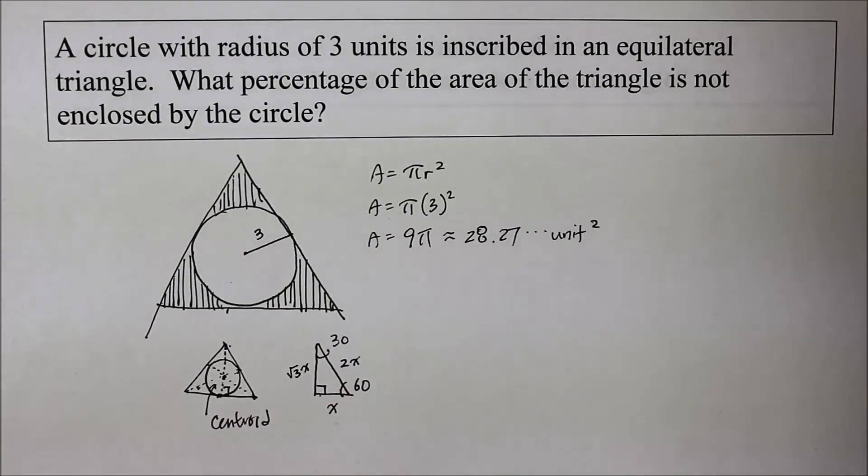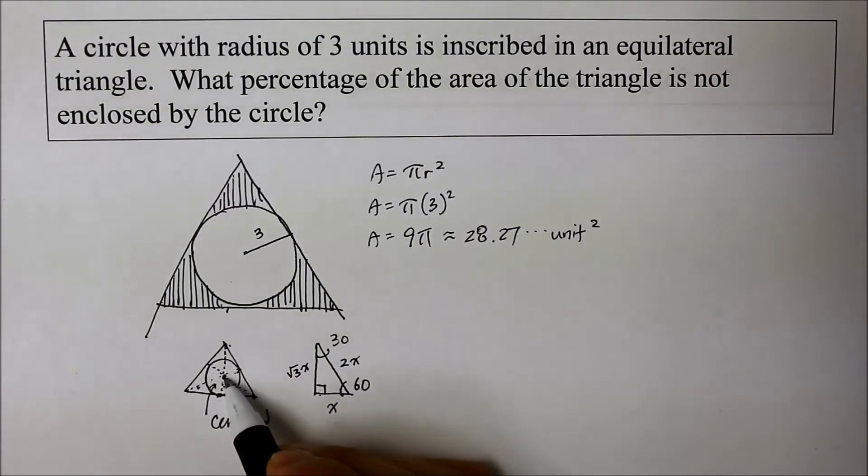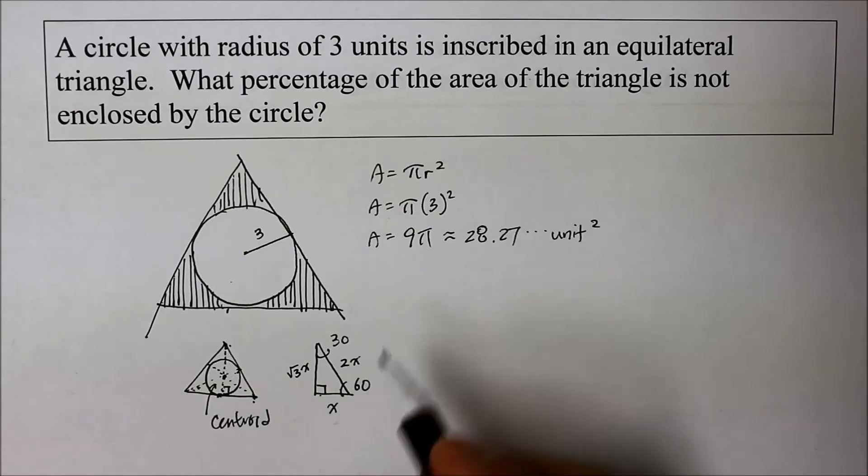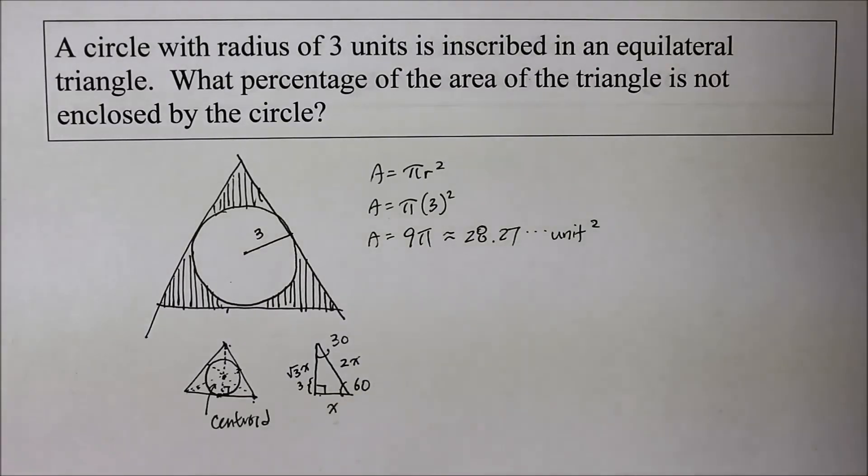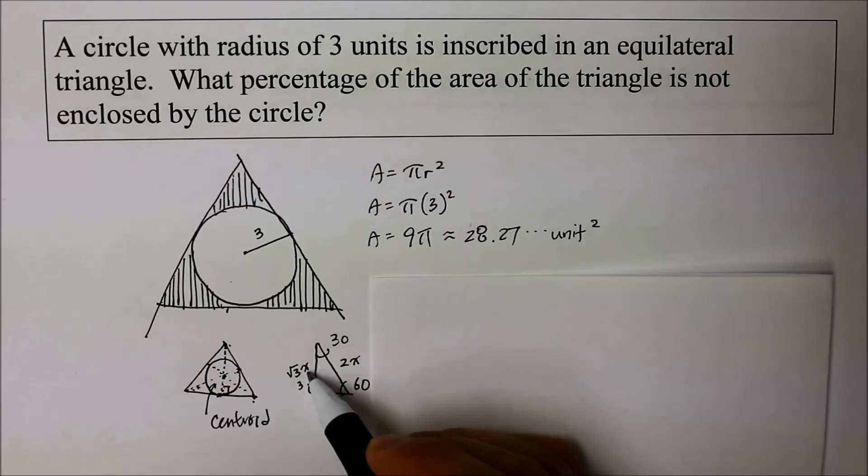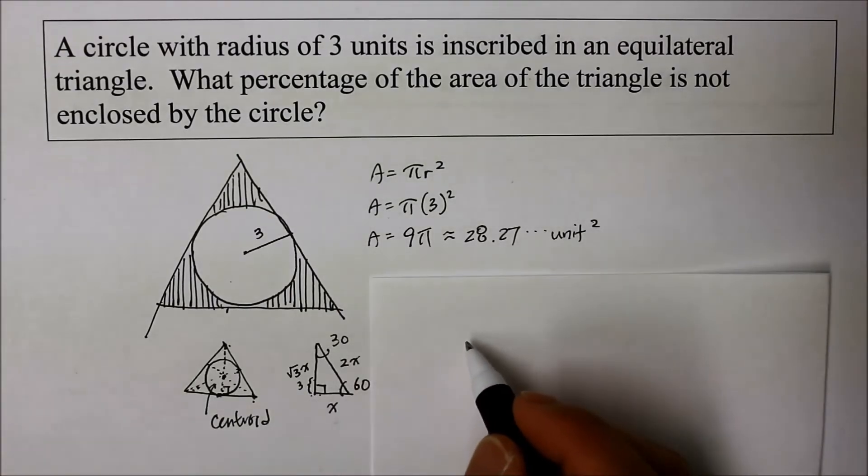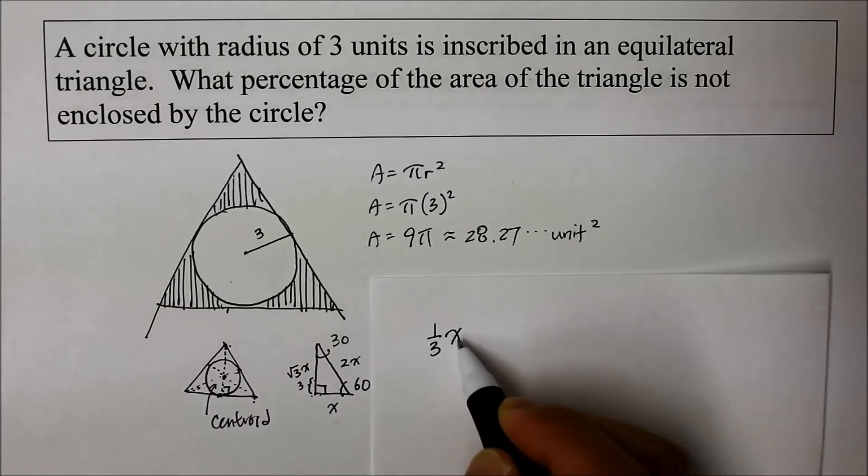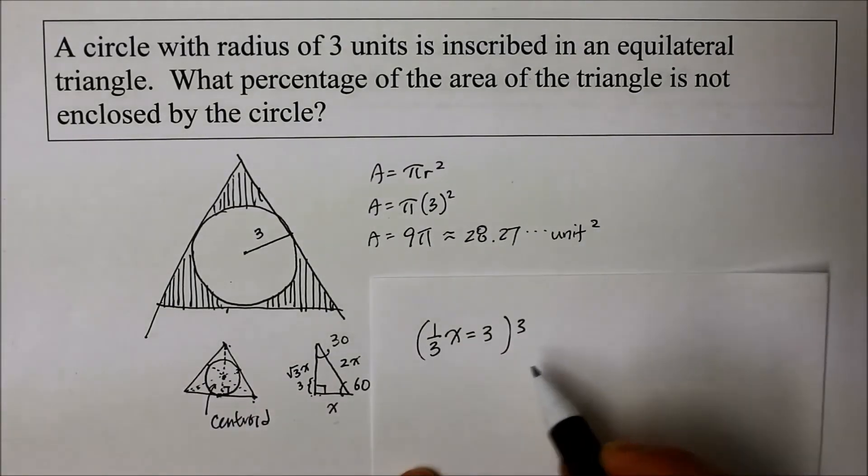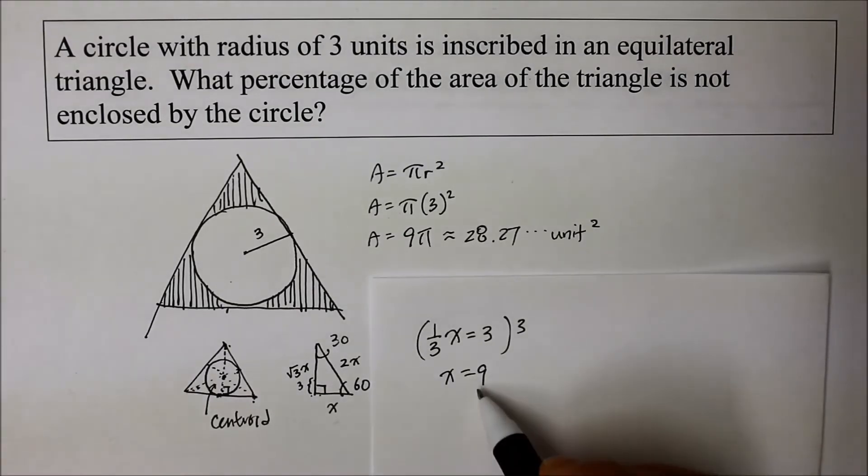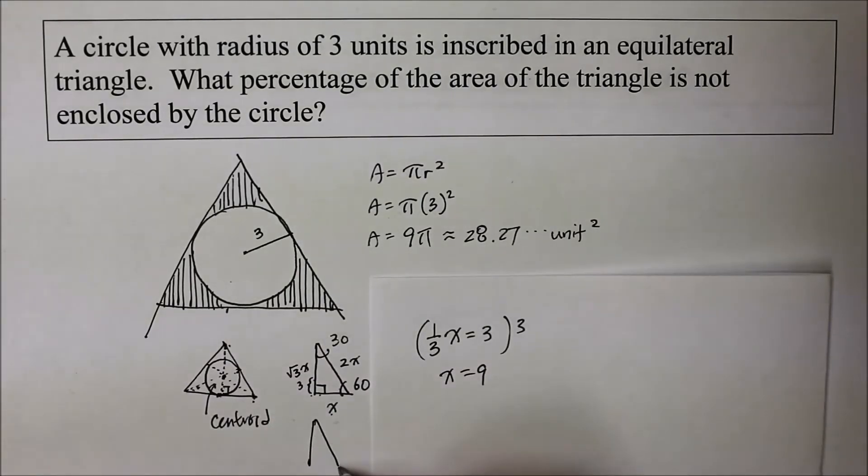And the reason why this is important to know is because, since the radius that is from the centroid to the midpoint of a base of a triangle is one third of the whole thing, and that whole thing, well, look at that, the radius is given as three. So that means the radius from here to there is three. And that's just one third. And since the whole height is square root of 3x, but that little portion is given as three, well, that three is one third of the whole thing. So what we need to find out is one third of the whole thing. How is that three? So solve for x, multiply the reciprocal of one third, it turns out x is nine. And if this is x is nine, remember, to find the x now, all we have to do is take that x is equal to nine, which is the whole thing. This whole thing is a nine.